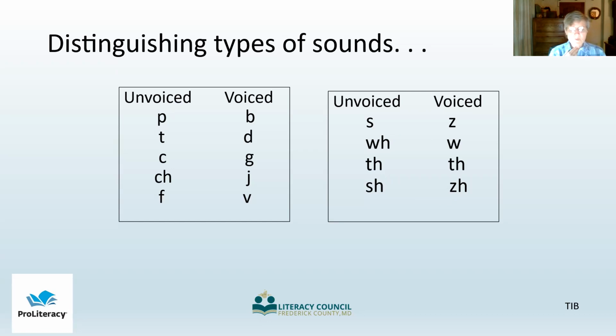You can put your fingers on your voice box and make the sounds "sss" and "zzz." And when you make the Z, you'll feel vibration because you're using your vocal cords. Or, I think this one's more fun actually, put your fingers in your ears and make the sound for S and the sound for Z.